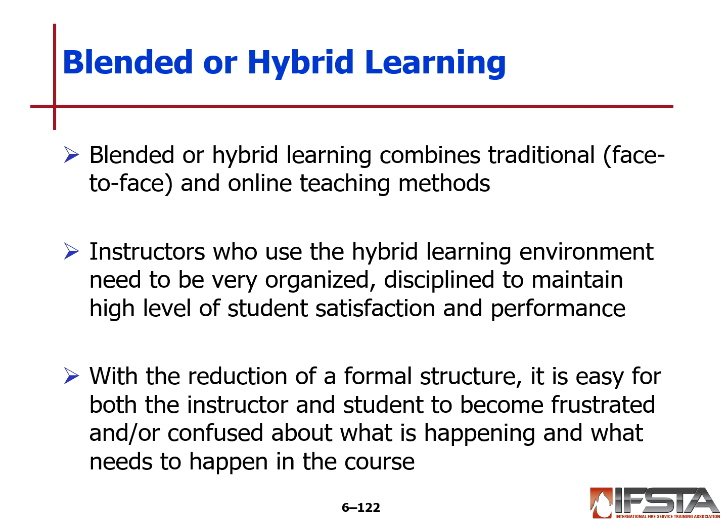Instructors who use a hybrid learning environment need to be very organized and disciplined in order to maintain a high level of student satisfaction and performance. With the reduction of a formal structure, it is easy for both the instructor and the student to become frustrated and or confused about what is happening and what needs to happen in the course.